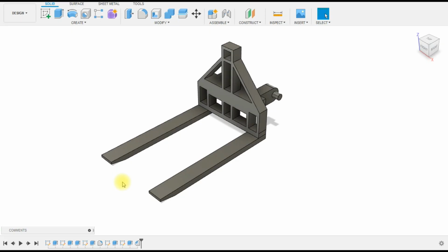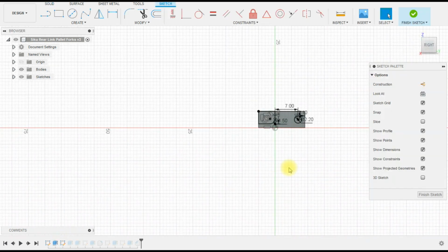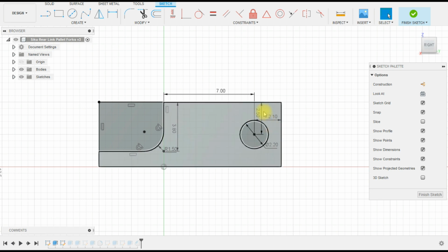So we'll switch over to Fusion 360 now, and to find the step that we used to make that part, we just need to check the bar at the bottom of the screen, which will highlight the different sketches that we've done to create a part. Then we can double click on the step in the bottom bar, and that opens it up. So at this point we can see the sketch that we drew.